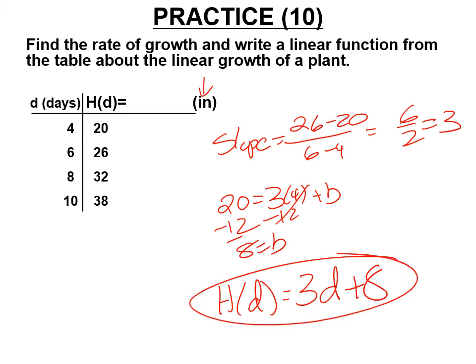So this plant on day 0 was 8. And again, I've talked about this pattern stuff, right? If 6 goes with 26, we're going down by 6 this way, right? So 2 has to go with 14, and then 6 below that, 0 has to go with 8. And if 0 has to go with 8, that means that's the y-intercept. It was 8 inches when it started. And then 2 days later, it was 14. 4 days later, it was 20, and so on.